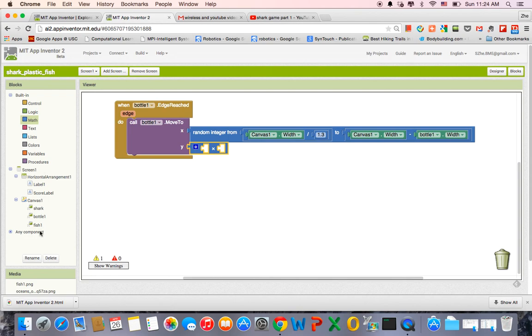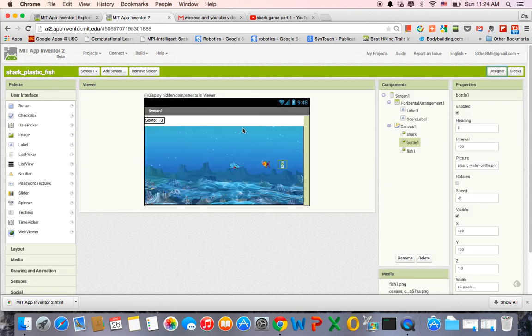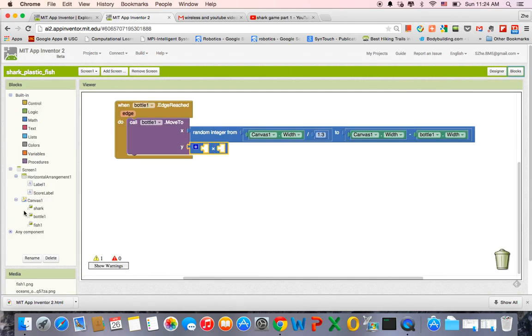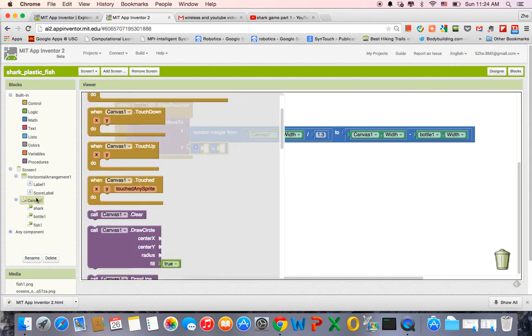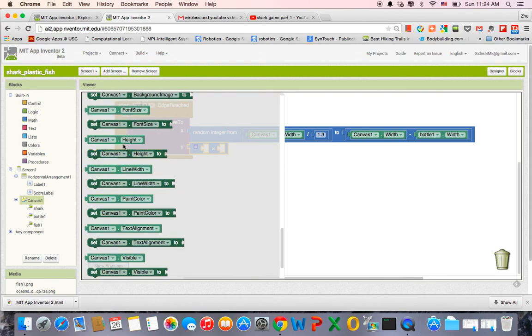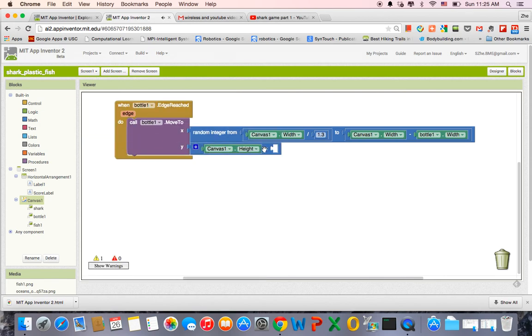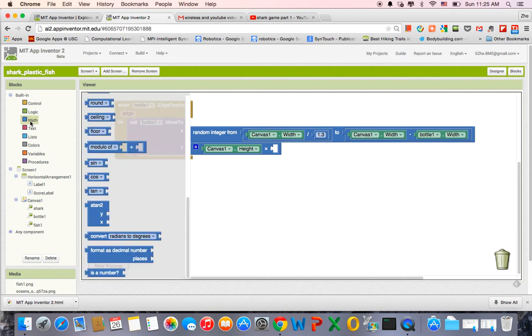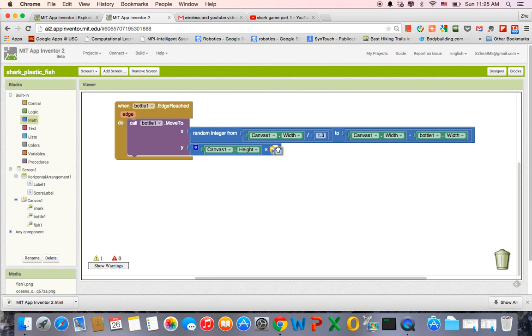Sorry, canvas height, because this time you want to put the water bottle in this direction, right? So I'm going to go to water bottle, canvas, and canvas height, and then multiply by, say, 0.2, and that will be half the screen size, right? Because if you multiply something by half, you get half of that, okay?